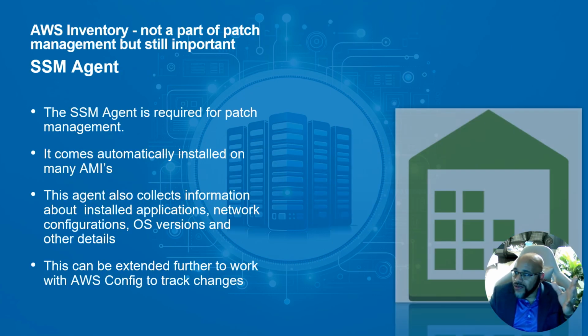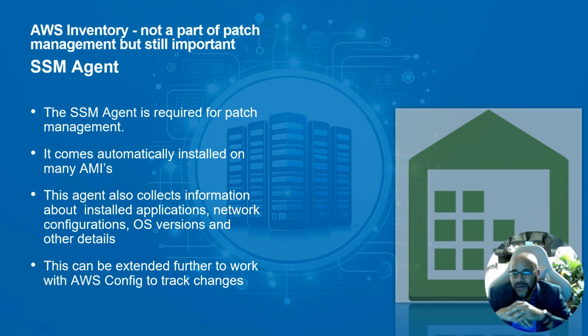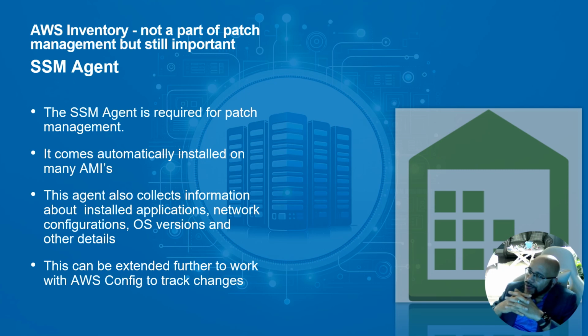As we continue, it's important to spotlight AWS Inventory. It's not a component that's directly involved in patch management, but it's a crucial aspect of your infrastructure management. AWS Inventory provides a detailed and organized view of your AWS resources, ensuring that you have complete visibility of the components of your total IT landscape. This visibility is essential for a comprehensive security and compliance posture.